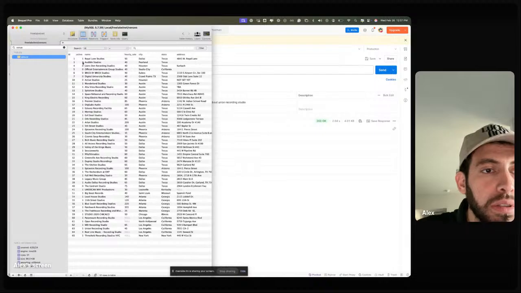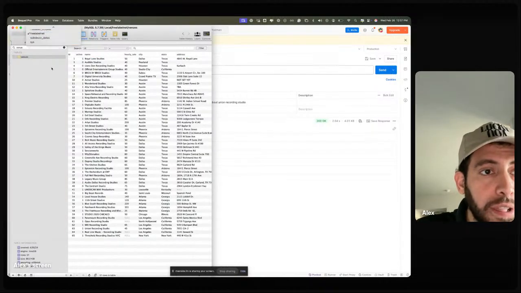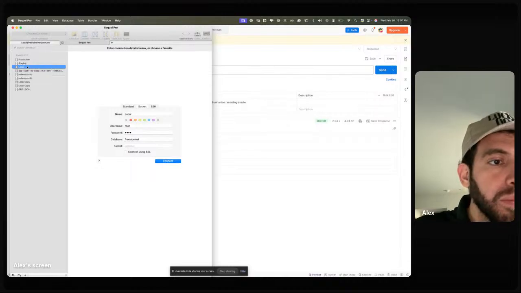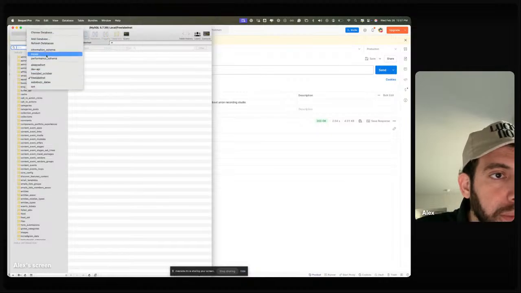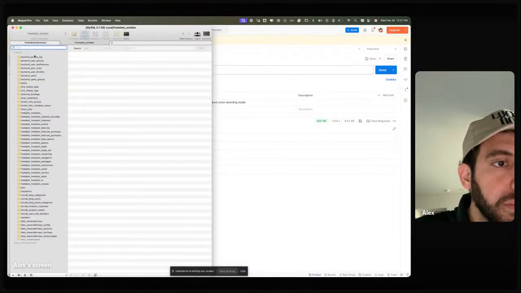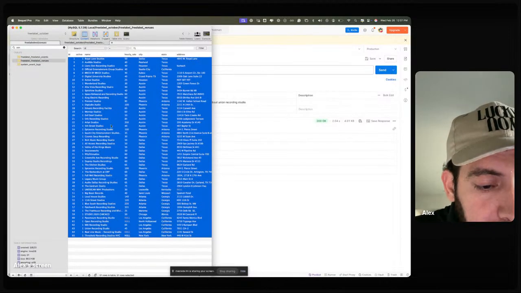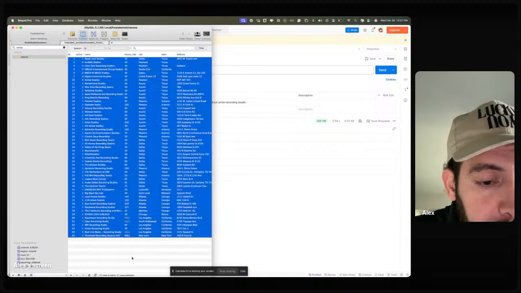Venues. There's 51 venues in there. No, 51. So I have 51 in there, 51 in here.